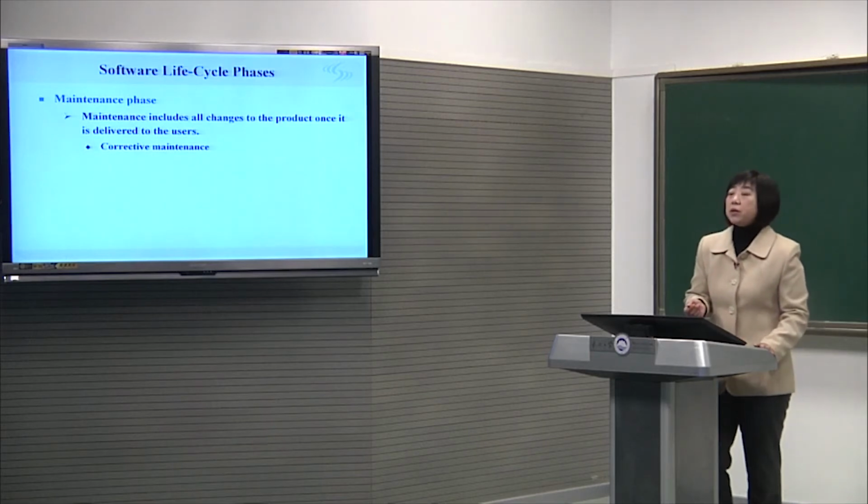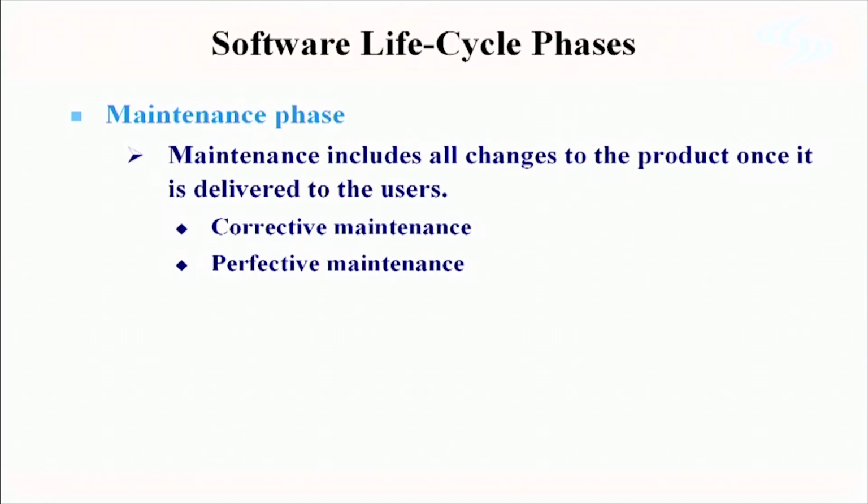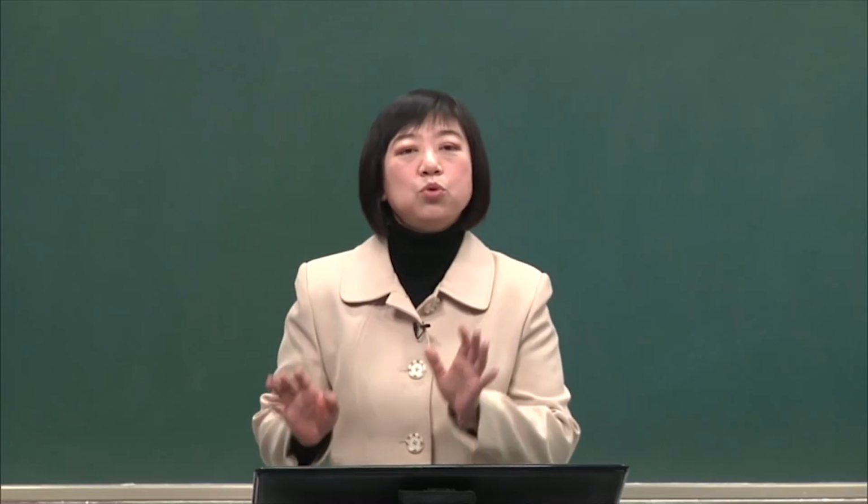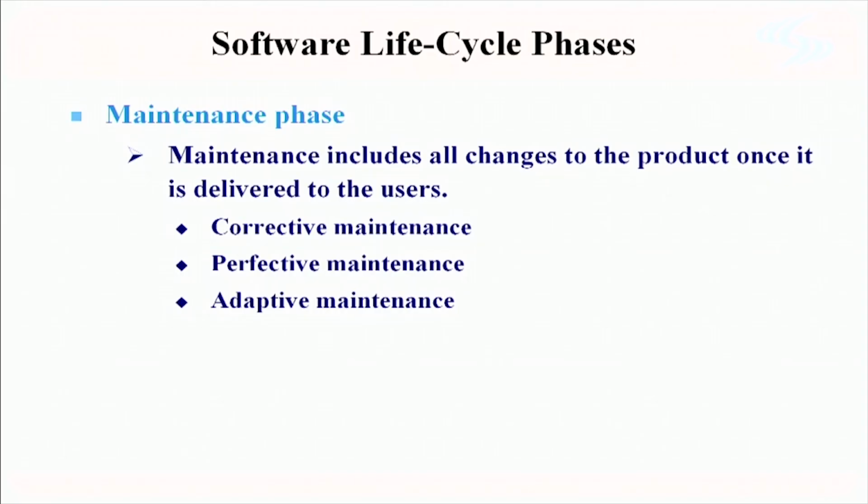Maintenance will include corrective maintenance. Okay? That means to correct the errors in the software, and perfective maintenance. That means to make the software better or more user-friendly or more practical functionalities and so on. And adaptive maintenance. That means try to make the software adapted to the new environment, such as new operating systems, or new hardware, or new physical issues such as the change of zip code and so on.